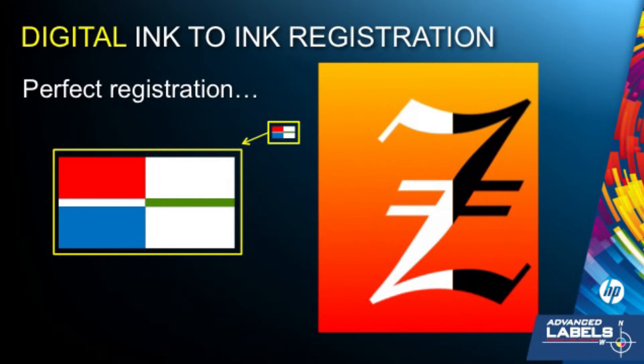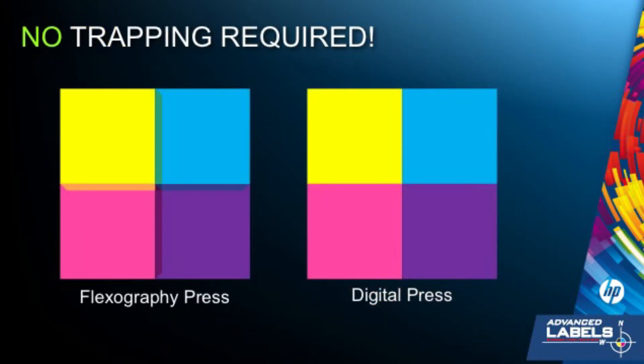With conventional printing, each color prints separately and they've got to line up. It's called registration and it's an art in itself, and we're quite good at it. But with digital, we get perfect registration every time. To set up your art file for conventional printing requires a method of file preparation known as trapping. With digital, no trapping is required. The example of trapping here on the left shows how each color must overlap its neighbor, so if the color plates shift, there are no spaces between color — what we call misregistration. With digital, what you see is what you get. Set up your digital file and it will print just as the designer intended.